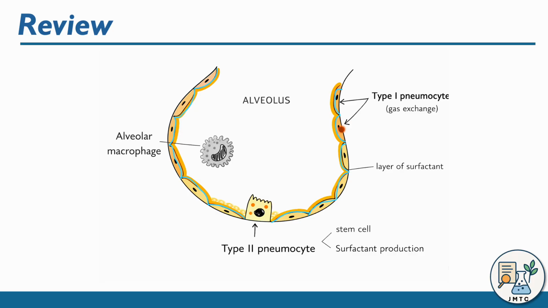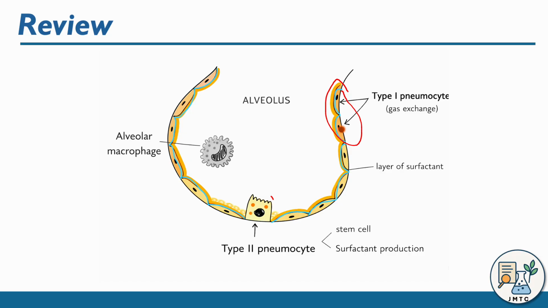So let's have a quick anatomy and physiology review of our alveolus. Kasi dito nangyayari yung pinaka-importanteng function, which is your gas exchange. Inside the alveolus, may dalawang main cells tayo. Type 1, these are the type 1 main cells. Your type 1 pneumocytes, ito yung flat or squamous cells. They cover most of the alveolus and ang function nila is for gas exchange. So, oxygen in, carbon dioxide out.